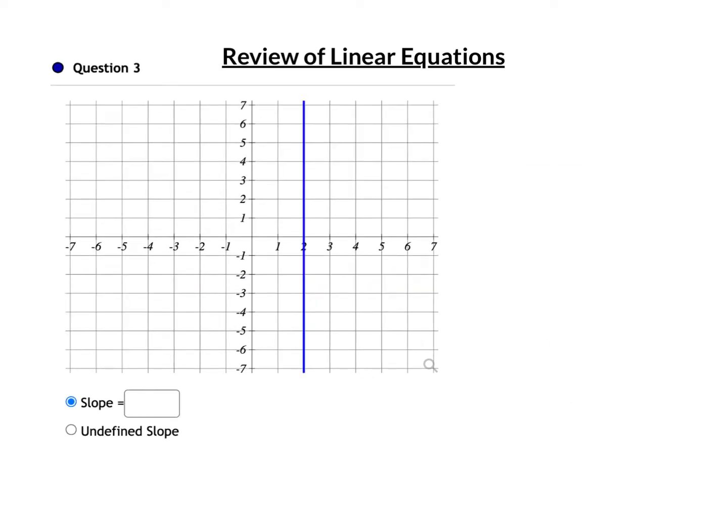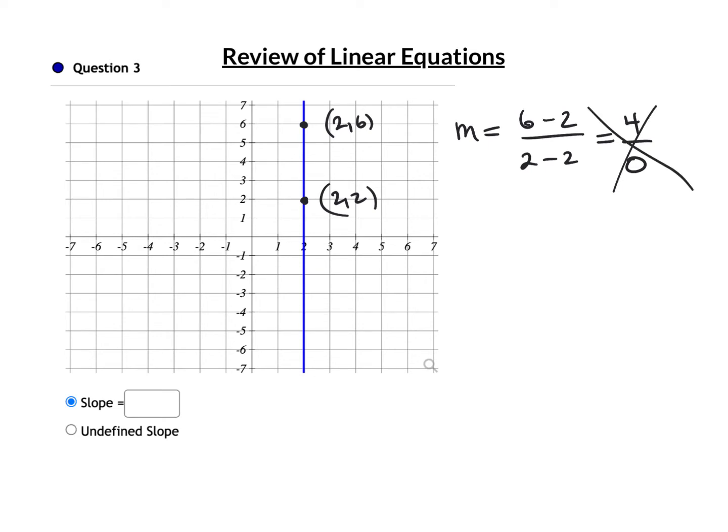Question 3 is a vertical line. If we wanted to find the slope using points, we randomly pick 2 points anywhere on the line. This is the point (2, 6), and this is the point (2, 2). And I could subtract the y's up top, that's 6 minus 2, and the x's below, 2 minus 2. That's 4 divided by 0. Then you need to remember you can't divide by 0. This is not possible. In mathematics here, we say the slope is undefined.